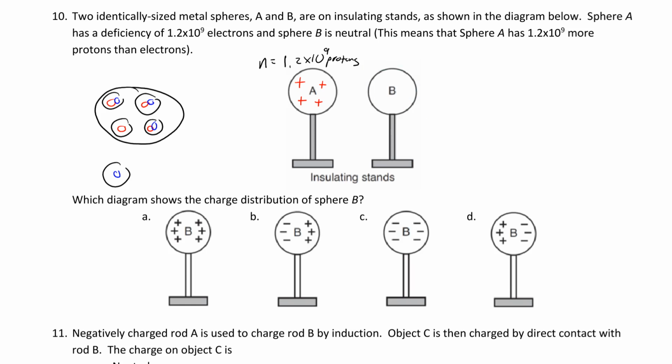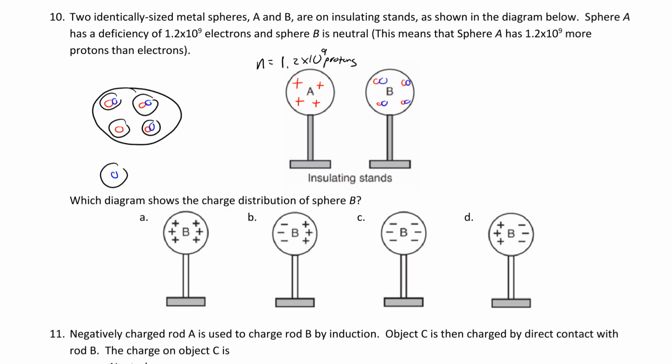So here we have our neutral sphere, and you bring a positively charged thing close to it. These electrons are going to be attracted to one side of the sphere. The electrons are free to move. It's a conductor. And the electrons are like, oh, wow, look at that positive thing over there. I'm very attracted to that. All right. And what you're left with is a polarized object again. One side is left with a positive charge, and one side is left with a negative charge, and that's what we're looking for in these objects.